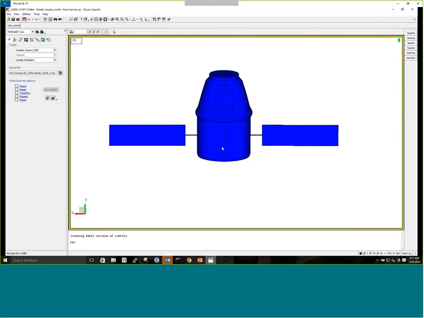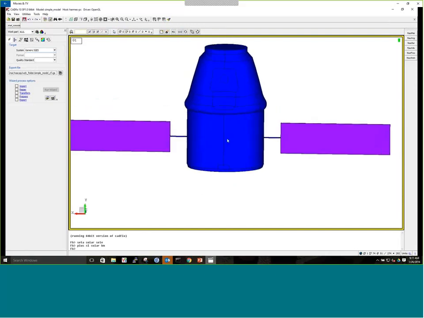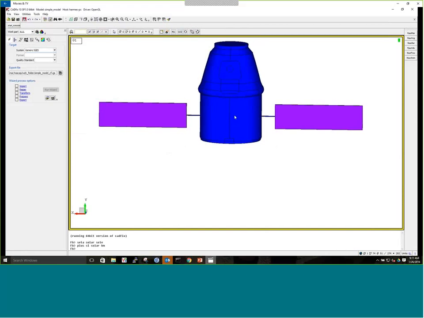Now what we'll typically do is divide the model into regions that correspond to the different materials. And so for instance, here I'll select some surfaces that I want to be my solar panels for this model. And once I select them, so it was that easy to select them, I just will add them to a set. So in the command line down there, I made a set called solar, and I plotted it. So the blue magenta here, or the purplish looking, is now my solar panels.